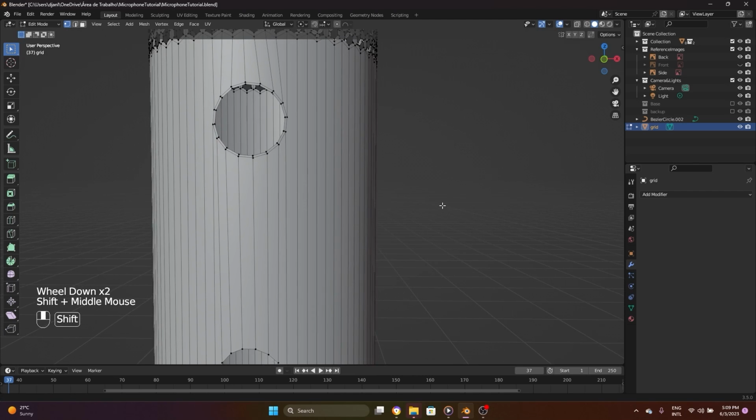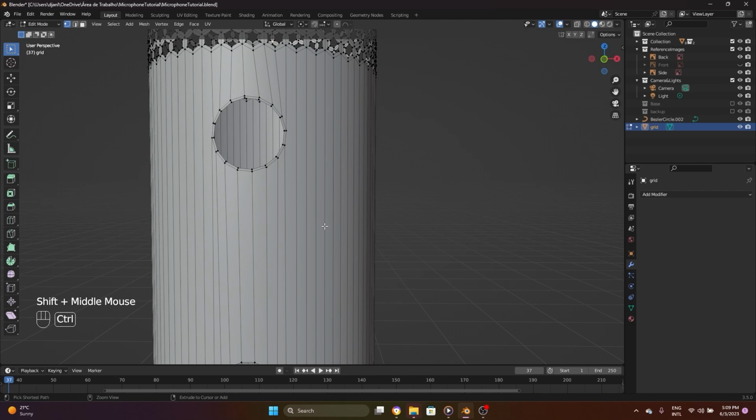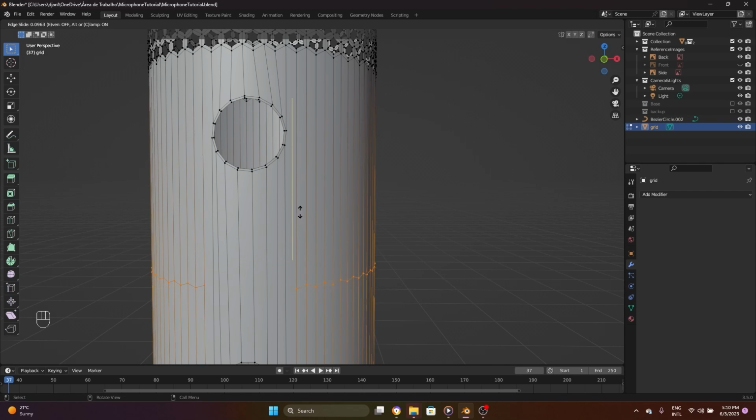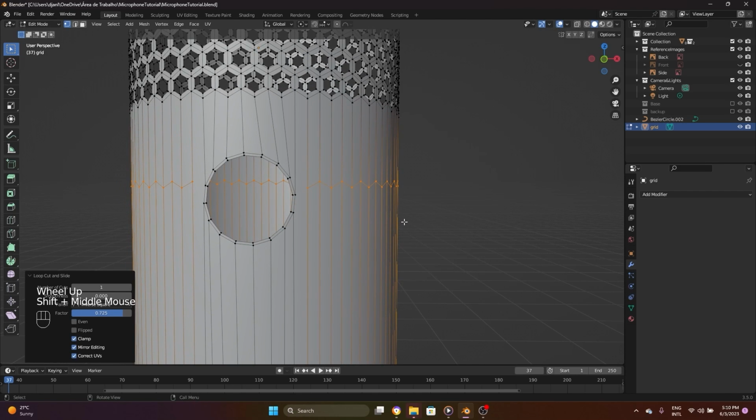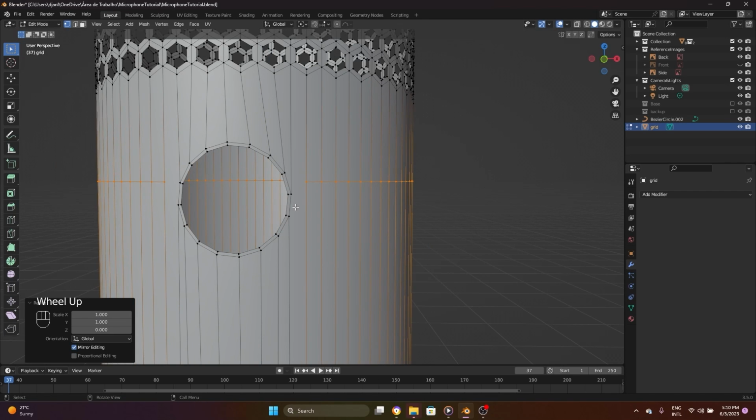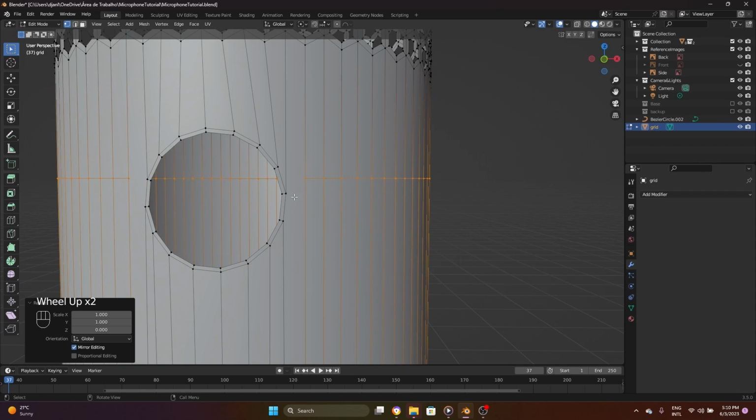So let's add a loop cut here, Ctrl R. Let's drag it up. To make it straight, press S, Z, 0. And let's connect these vertices with this one.